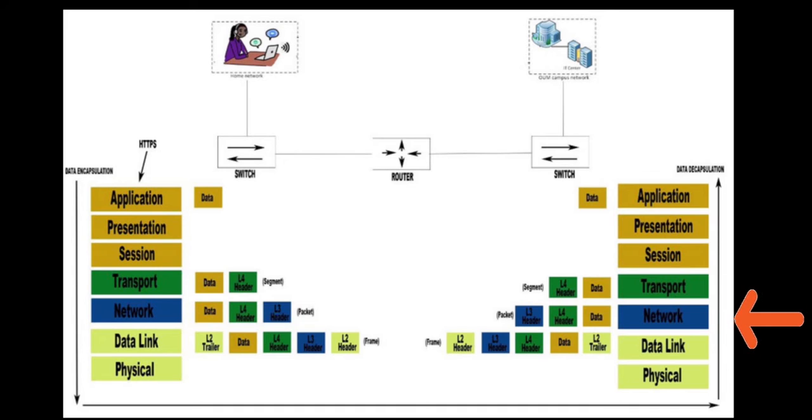The data will travel to the third layer, which is called the network layer. It is responsible for encapsulating the data as IP packets. Each packet then travels to the data link layer to encapsulate it into an internet frame. This internet frame travels along the internet cable to the switch. The switch will read the MAC address and send the frame out of the correct ports on the router.